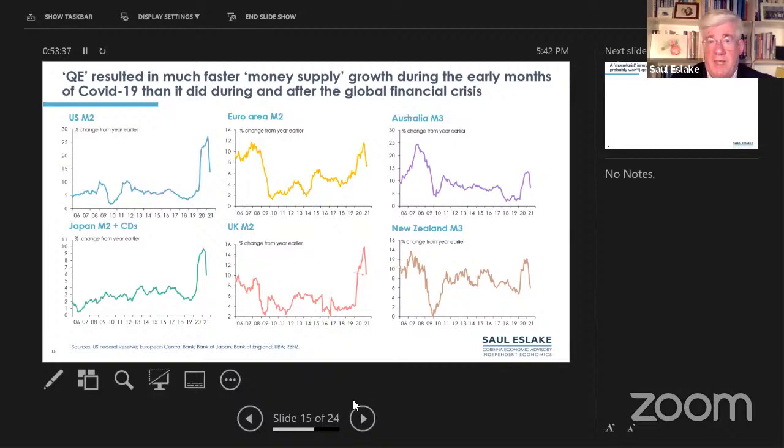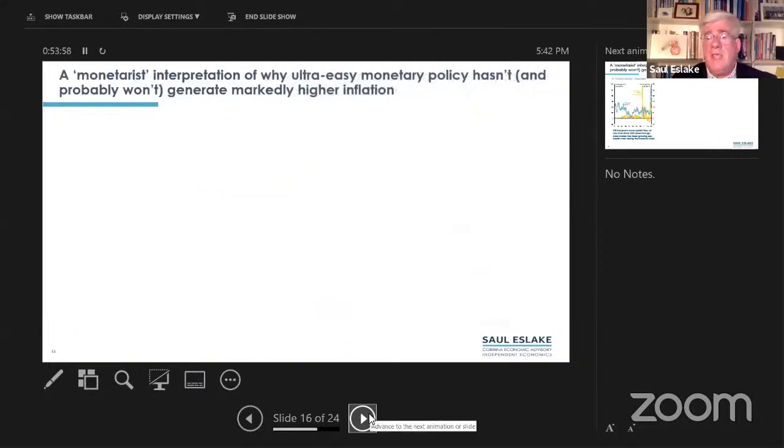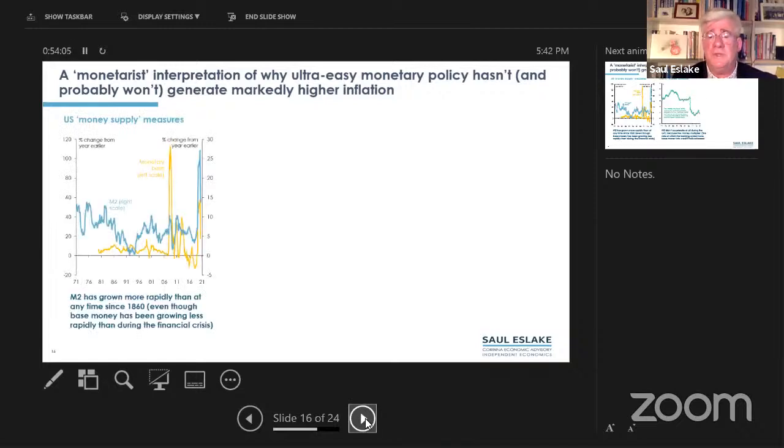And it's interesting to note that the quantitative easing which central banks have undertaken over the past year or so has had a much more obvious impact on money supply growth, as measured by M2 or M3, as the case may be in different countries, than it did during the financial crisis of 2008-9, when central banks were last doing that on a big scale. Here's an explanation from a monetarist perspective of the differences between those two periods, and also why, in the view of most central banks, what they're doing by creating money in this way to purchase financial assets isn't going to result in markedly higher inflation, as many people argued it would when they first started doing it.